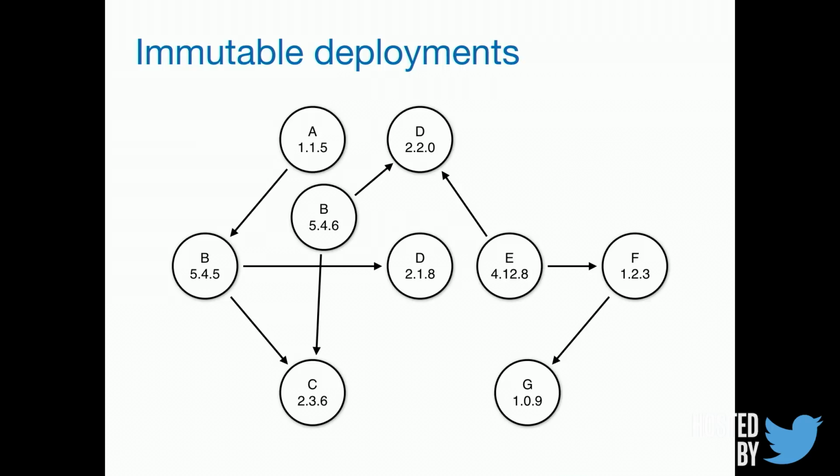And because B itself has a dependent, service A is going to redeploy itself and make an explicit choice to depend on a new version of B. And then again, at each point in time, there's a new version and an old version of the service. If the new one looks bad, you can shut down the new version and you're right where you were before. And if the new one looks good, then you can shut down the old version and roll forward.